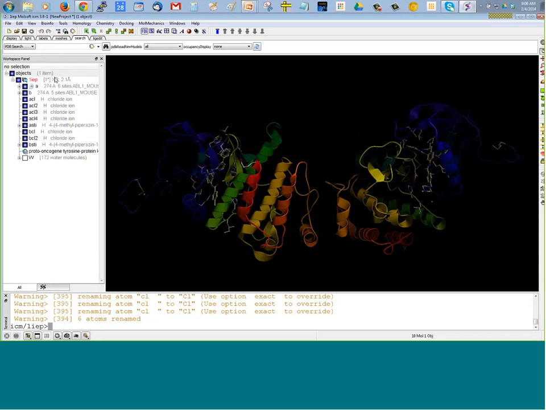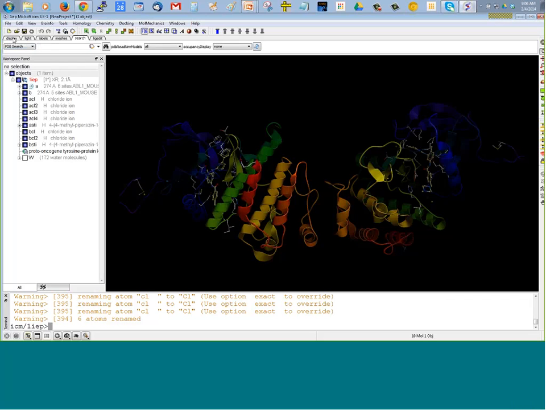It tells us the code. It tells us it's an X-ray structure, and it's at 2.1 angstrom resolution. And then we have a list of all the molecules in this protein. So we have two protein molecules, and then some chloride ions, and then 2 ligands in each of the 2 protein molecules, and then the waters aren't displayed. Just for clarity, I'm going to change the background to white.